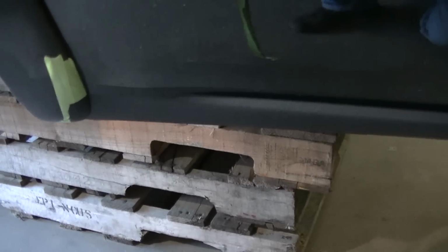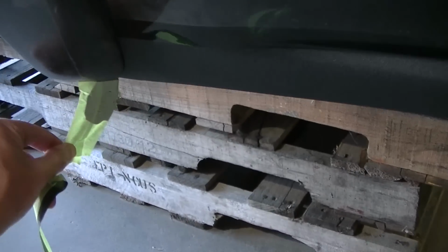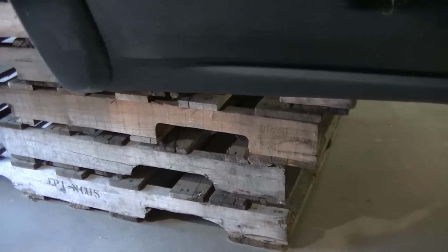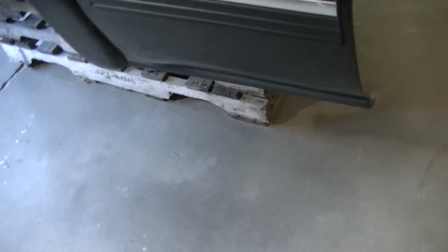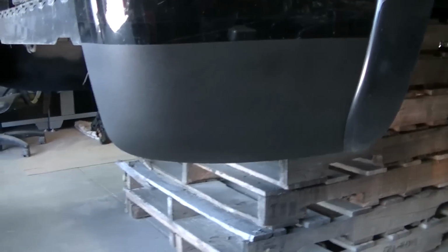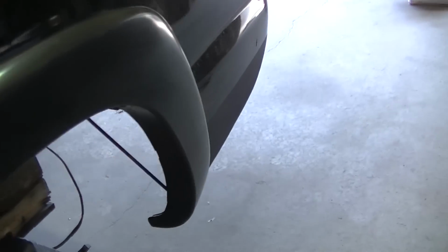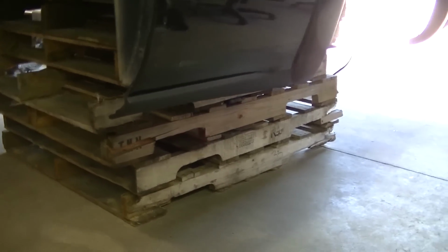This bed liner is still actually wet. I didn't want to leave this tape on there and let it dry on there, because I'm not sure how hard this stuff would get. And when it's wet, when I pull it up, it'll cut a really nice line on there. So I've got all my tape off, and you can see it turned out pretty darn nice, I think. So that's that. I've got to let that dry now.